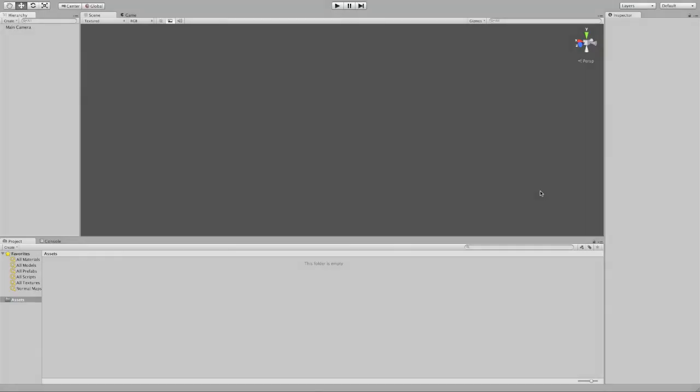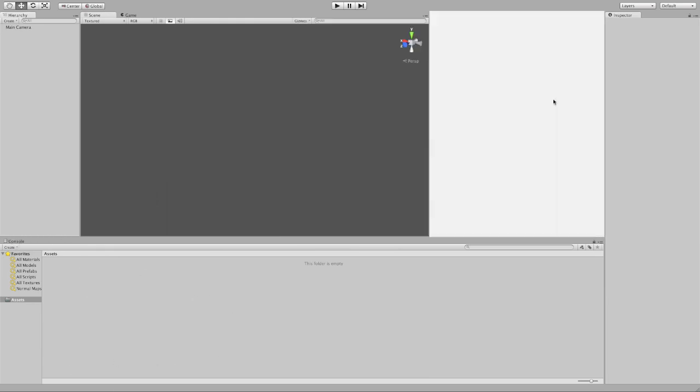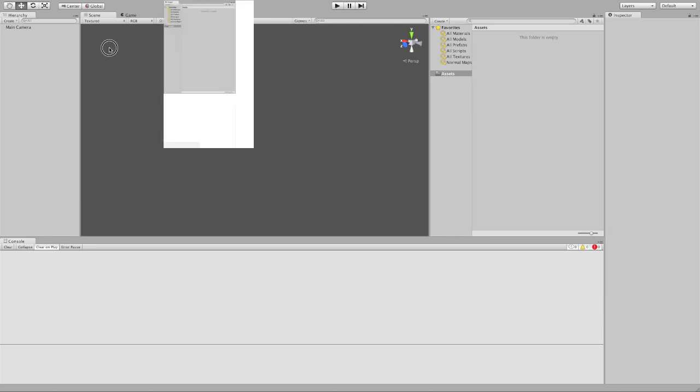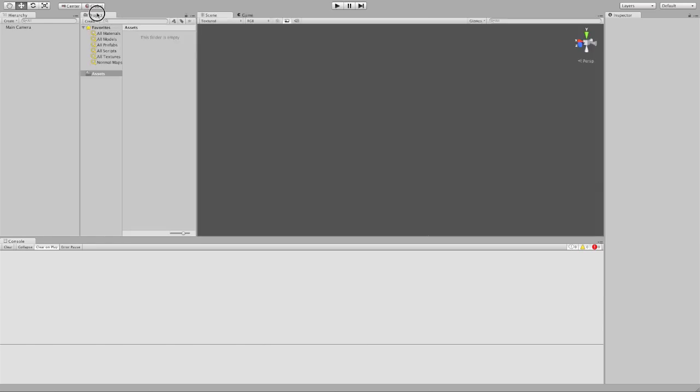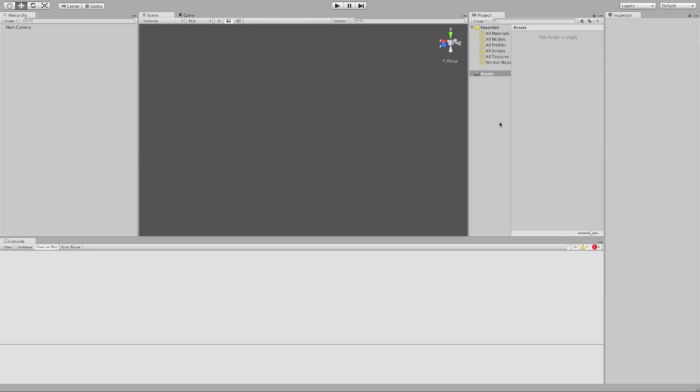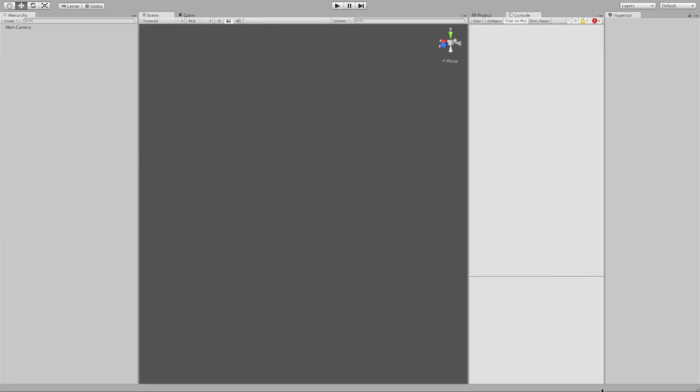Okay, so we're going to talk about how to work with the project window, which for me is right down here at the bottom. For you, you might see it over here on the side, maybe over here on this side, depending on how you set it up. I think a lot of people will have it set up over here. In fact, that's where I'll put mine as well.